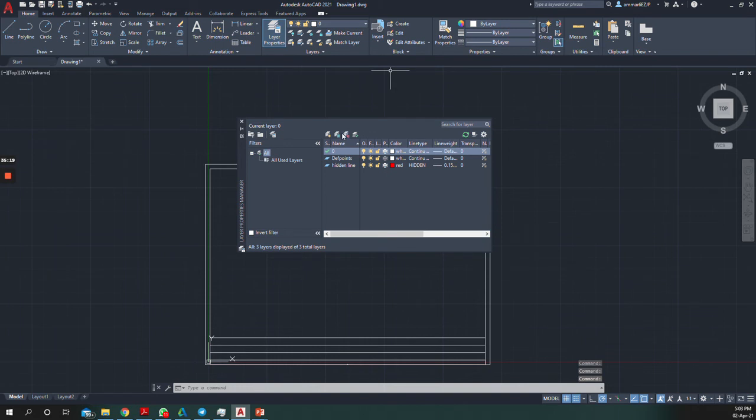So add more. I currently have the hidden line. Now I will add the dimension line. And then what else do we need? We need the extension line, and then we have the leader line, and the center line.